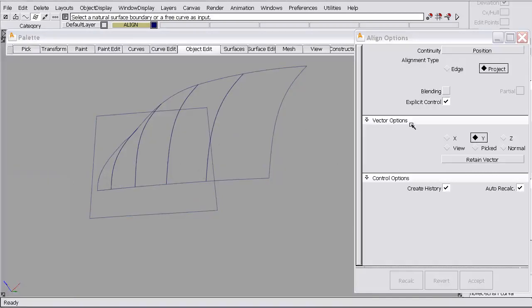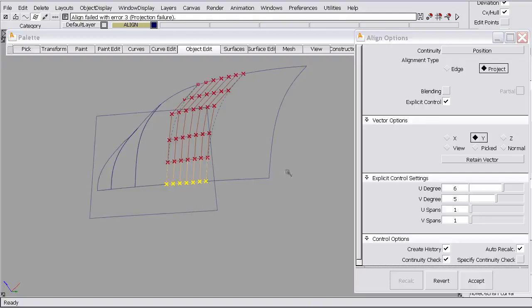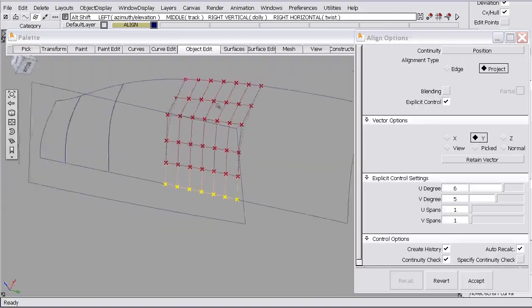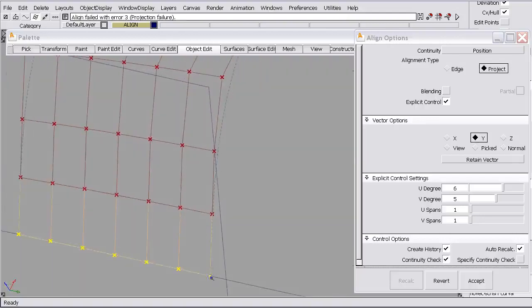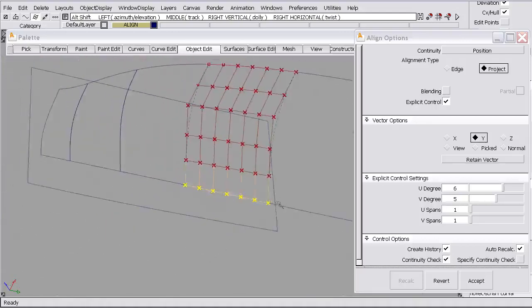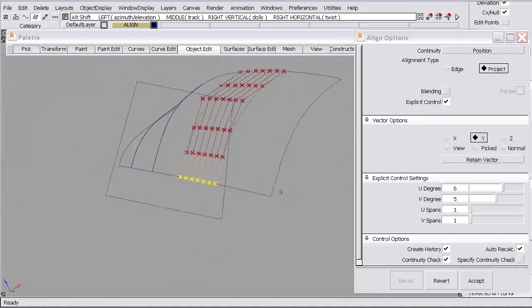So to do that, I'll select the boundary to be modified and select the surface that I'd like to match it to. So we get a dashed symbol here, a dashed outline to this surface. When you see that, that means that the software can't determine a projection direction to get that edge onto the surface. So we need to diagnose that.